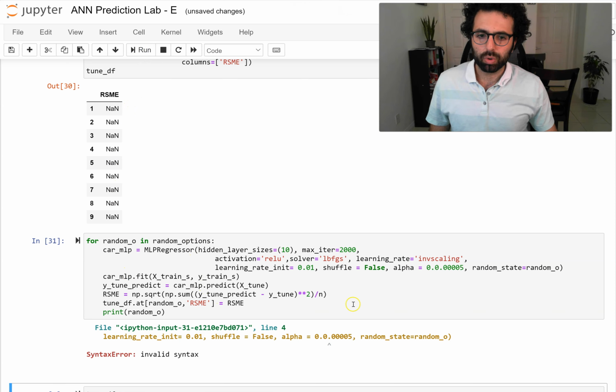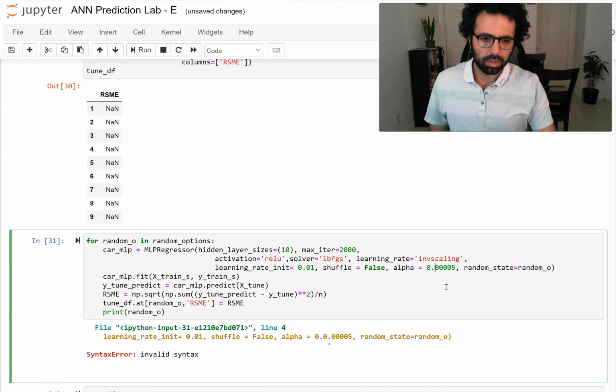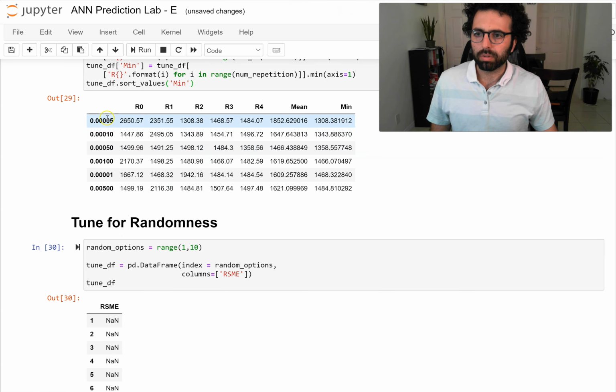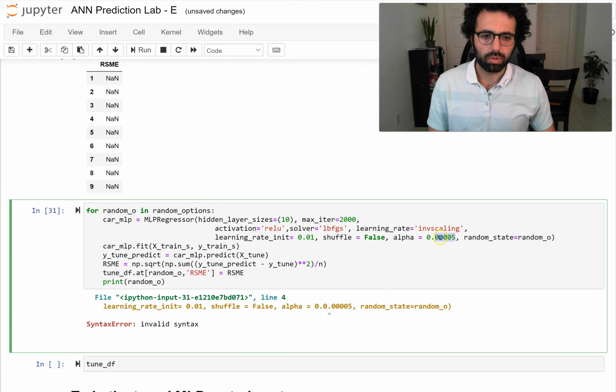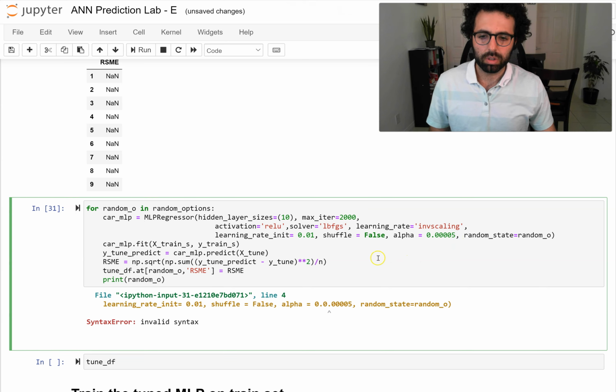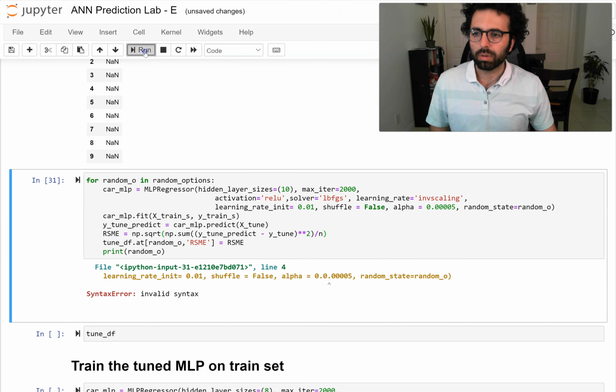Let's see what I've done here. Let me see what was the best font. So this was what I wanted to do. All right, so here we go.